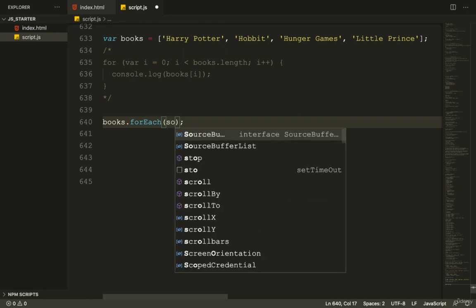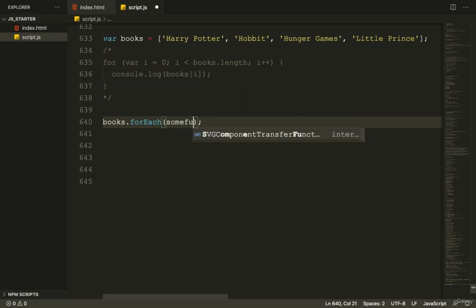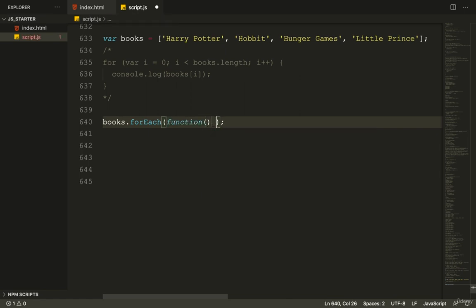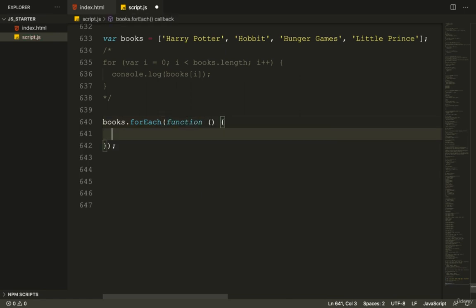And actually, what this does is it takes a function as an argument. Perhaps you're a step ahead of me. Generally, we can create an anonymous function, and to do that, I'll just say function in parentheses and then curly braces. But at the moment, I want this function just to console log my books.